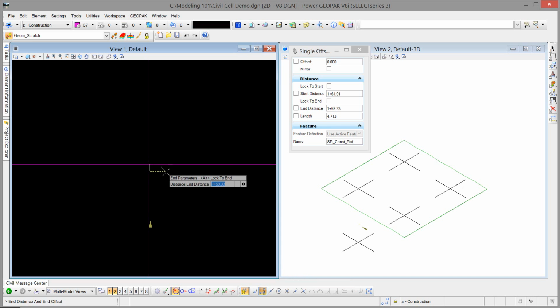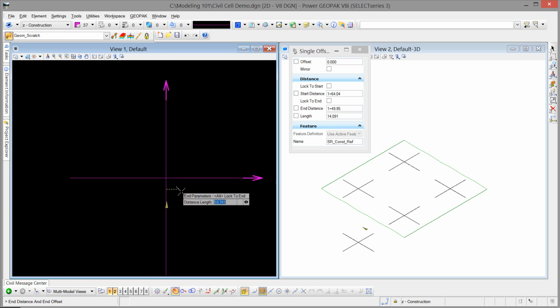You never want to use station. Because what does station really mean? It's an exact location on an exact alignment. And unfortunately the default will always be the station. So you need to arrow over and do length.